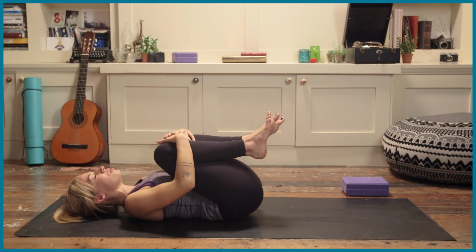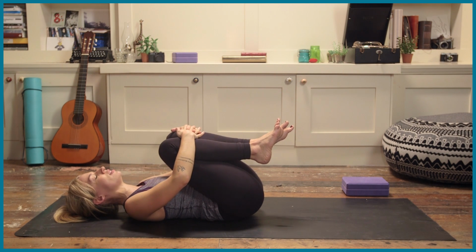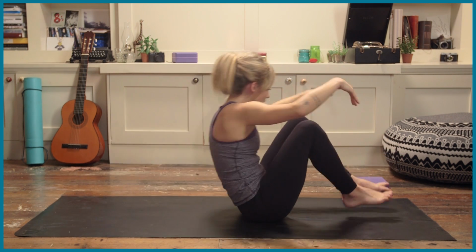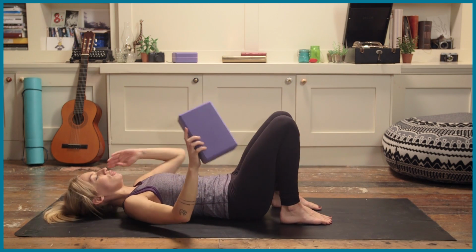So give yourself a moment. Close your eyes. You feel good. Notice how the body feels. As you've started to breathe and move and get the energy flowing, stay positive. And when you're ready, you're going to get your block if you have one. And if you don't, worry not. I'll give you a variation.